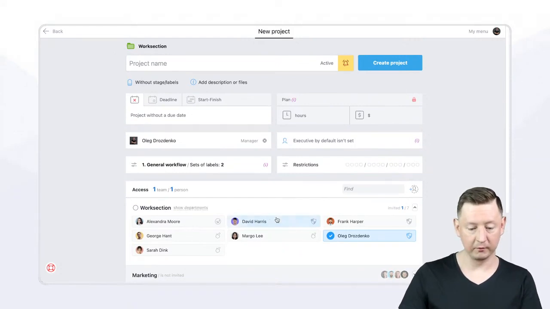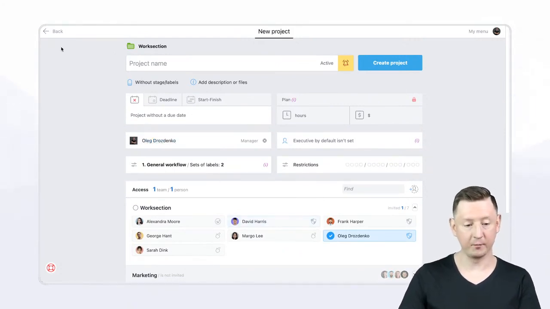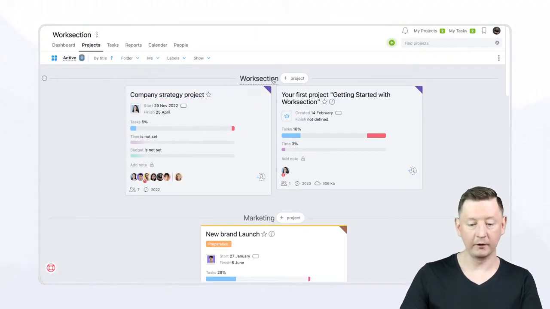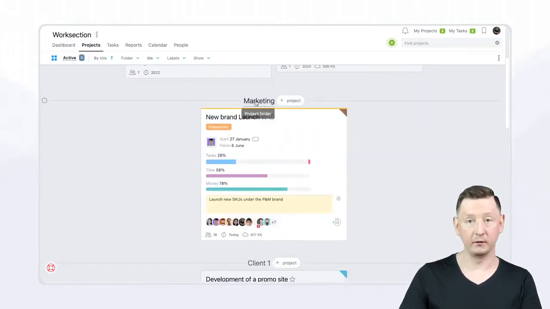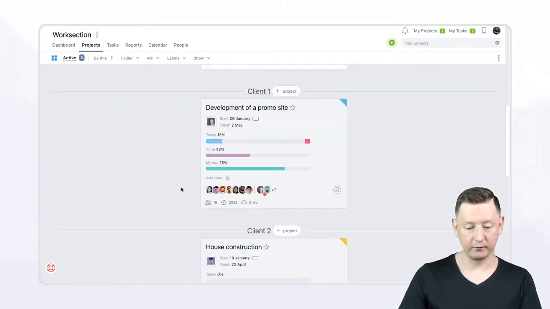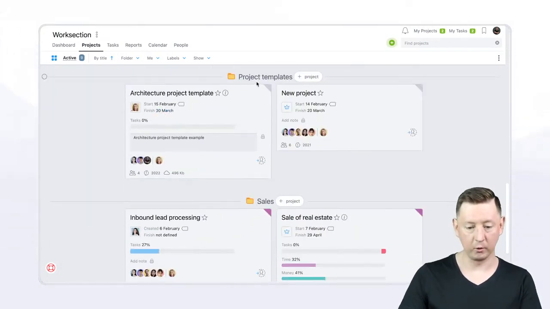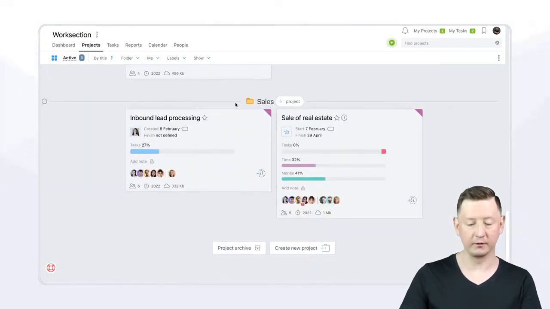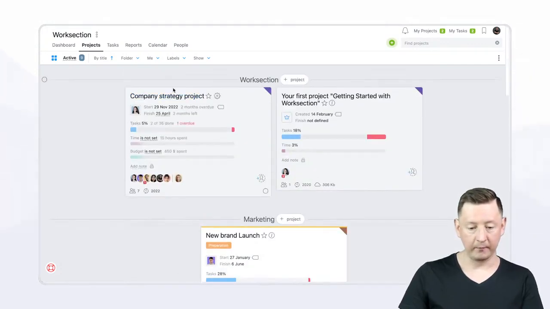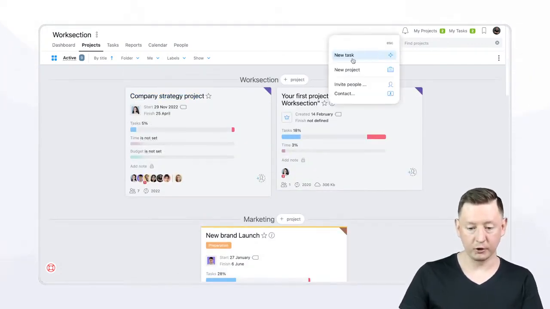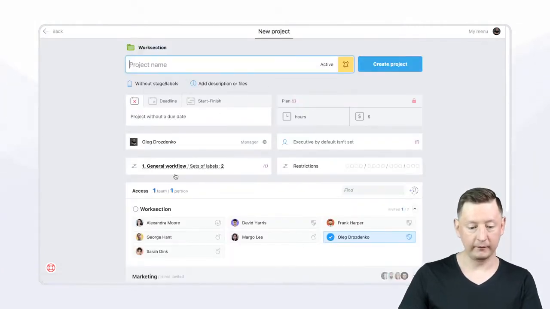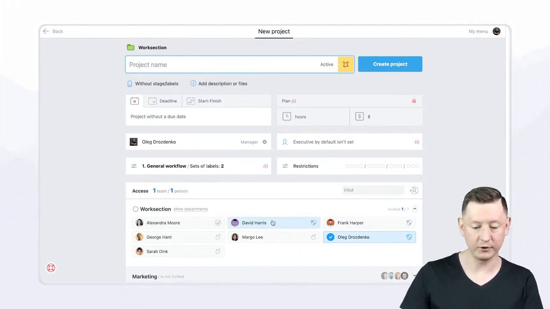And when, for example, David Harris is invited in another project, not in the Worksection group but in marketing, or in some different project, for example, clients or sales project, I, as the manager of the new project, have the ability to see the tasks of my whole team in different projects. I can see David Harris's tasks, for example, in our sales project in our account.